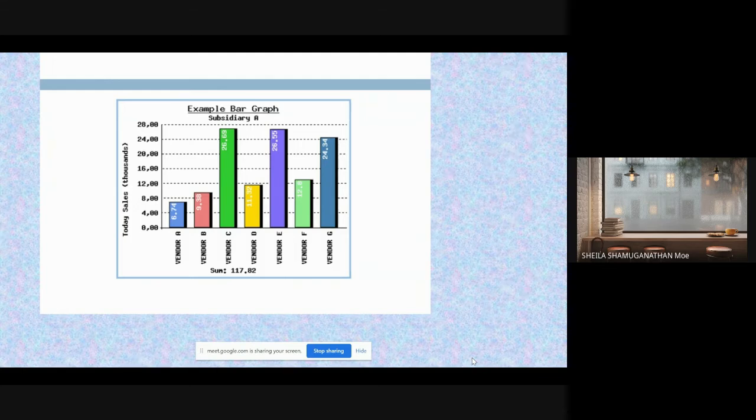So we can do a comparison, because when you present in the form of charts, it is more interesting and people find it easy to understand. Whoever reads your proposal or your research is not necessarily an academician, they could be anybody.